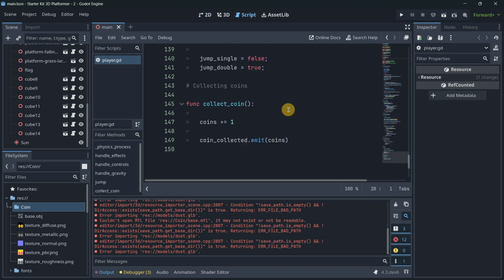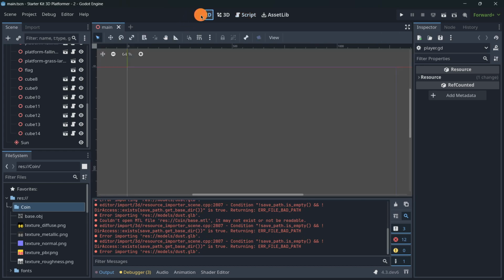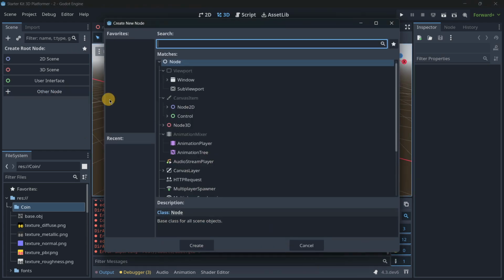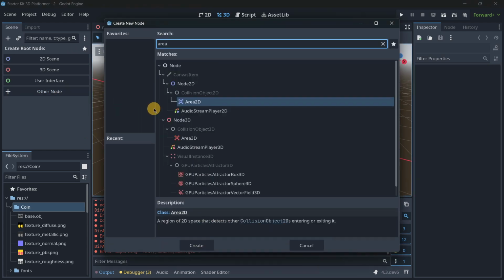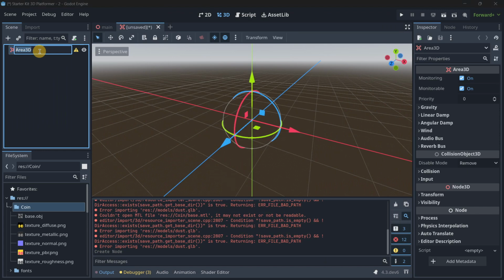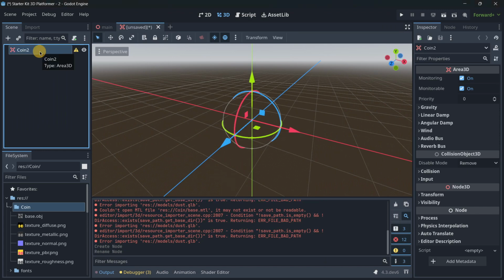Now, this isn't a Godot tutorial, so I'm not going to explain exactly all the process of how to implement this coin in depth, but I will still go through the process. So I will create a new Area3D that I'm going to call Coin2, because there is already a coin in the project, so to avoid any problem with that.